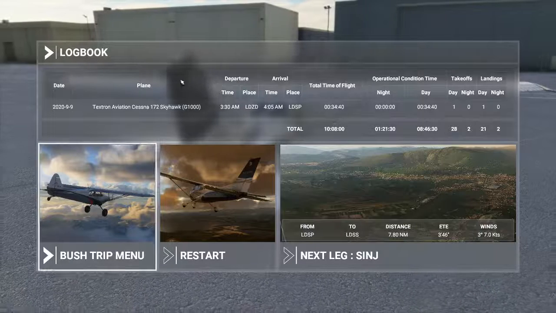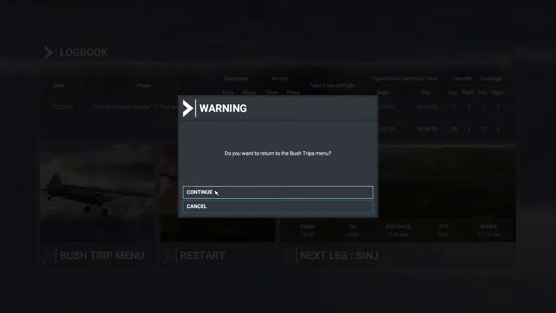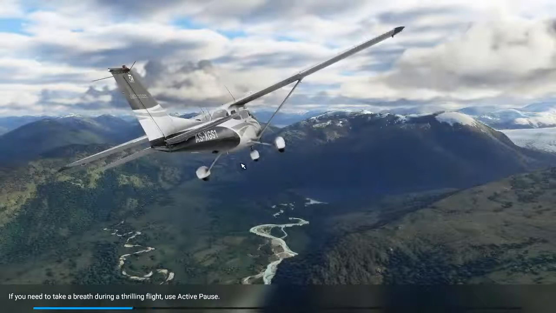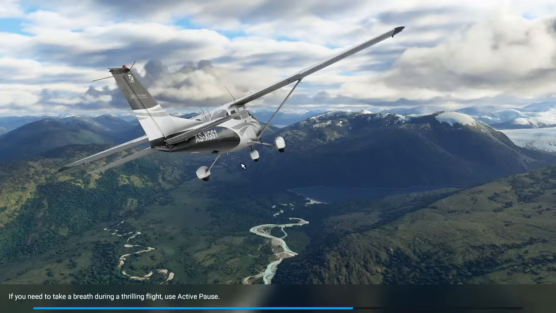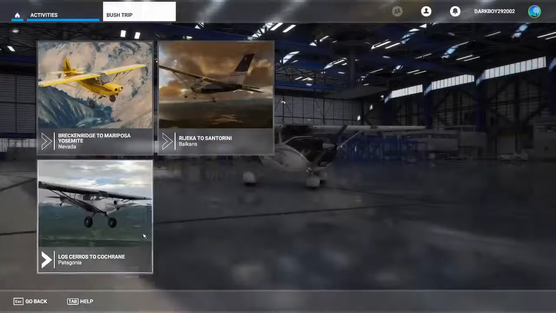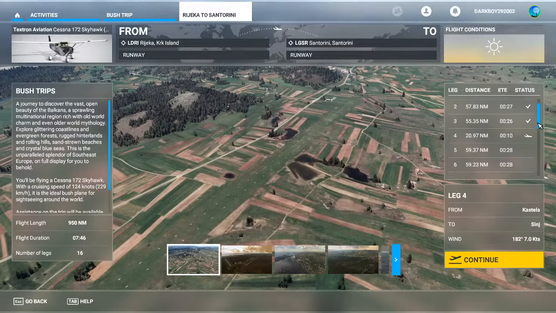Whew. And that should do it for today. We're going to return to the trips menu and then look around at how many more legs we have left. So this is where I'm at.